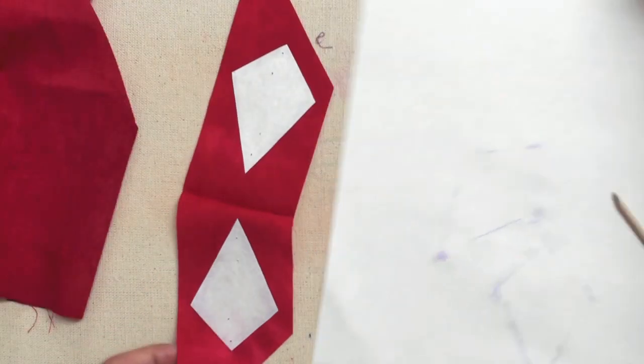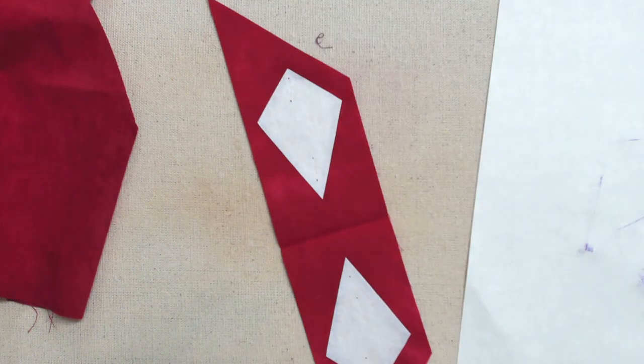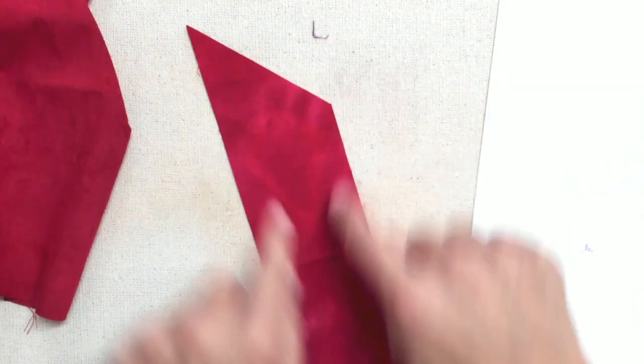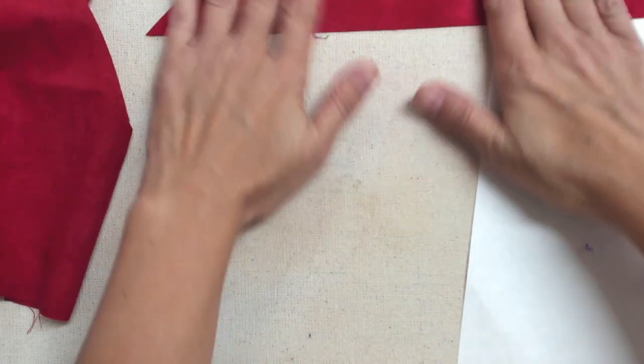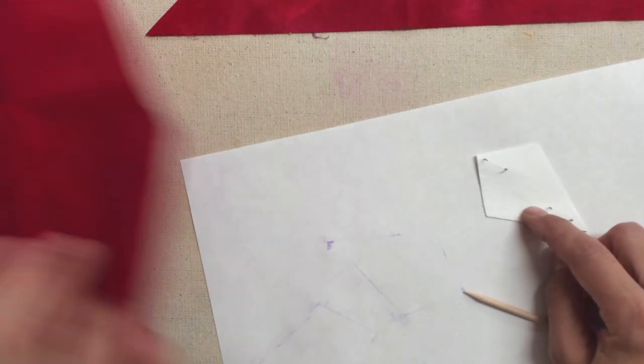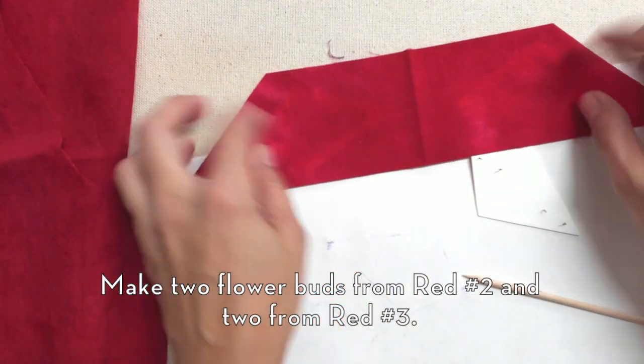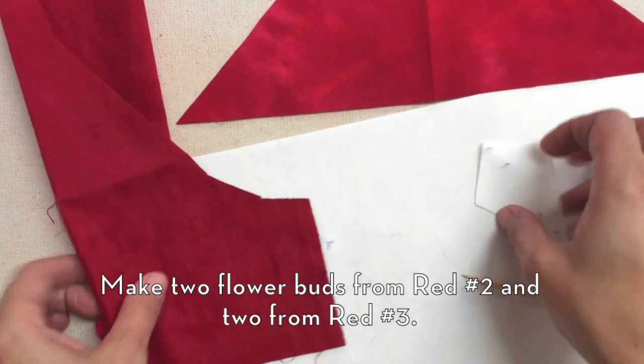So those are ready, and after I've got that, I'm going to get my iron and heat set that in place. So my iron is nice and hot, no steam, and we're going to heat set that in place. You can flip it over and do it from the other side. Then you can see the glue peeking through, but don't worry, that's only because of the heat. This dries completely dry and clear with no discoloration. So as soon as that cools off and dries, I'll show that to you again. So we'll repeat the same thing with these two for our red number 2 as well. So we had the lighter red number 3 and then also red number 2.